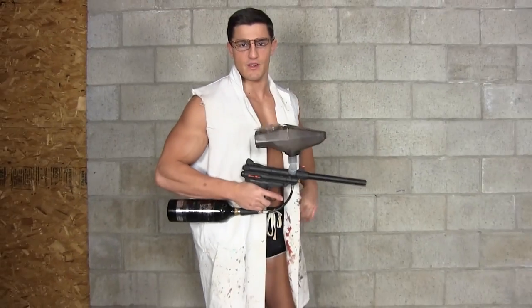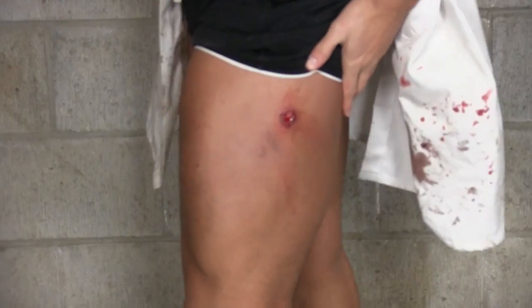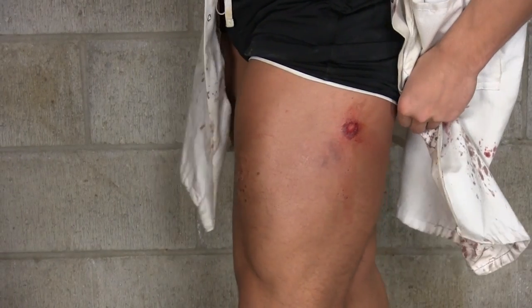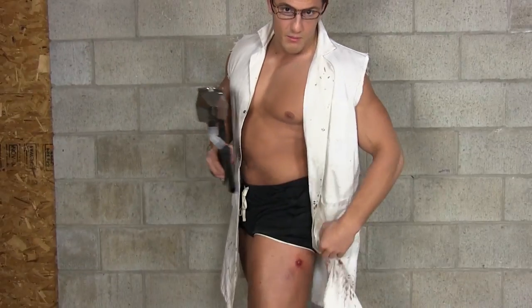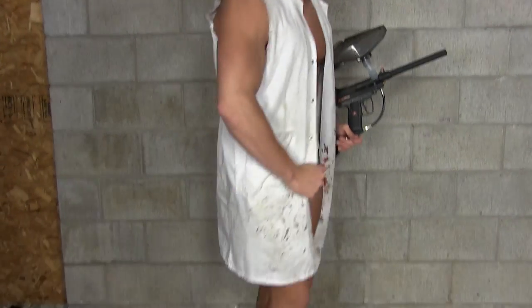And now, I shall show you the damage of this super scientific experiment. First, with our control shot, bam, right here. It's actually way bloodier than I thought. Apparently, normal paintballs break skin really well. Not sure why that is. But now, onto the marble. Here we are, right here, bam!